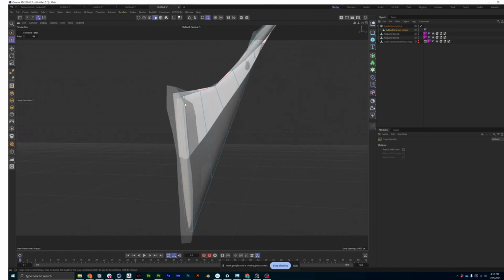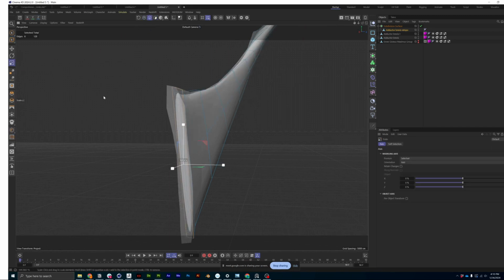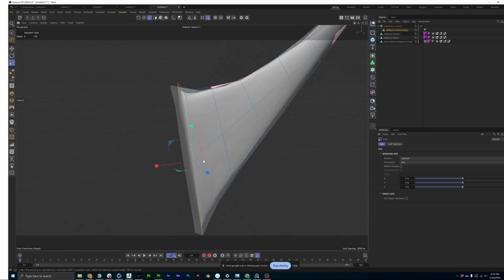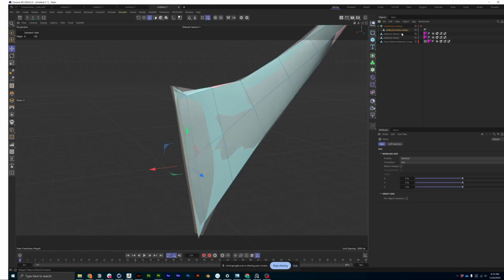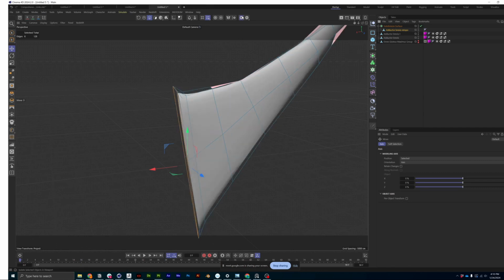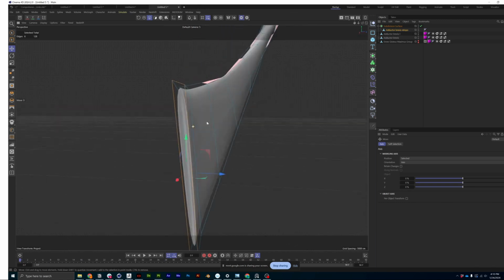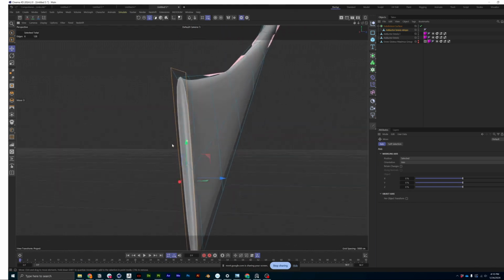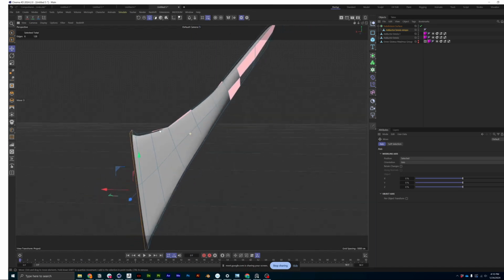Might do UL to select, and then just bring it up a little bit and out, move it. I solo that. If I solo it now, you can see we get a much sharper edge. I'd probably smooth this out a little bit more and bring it out with it. But that's pretty much what we're looking for.